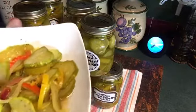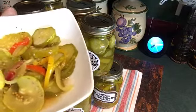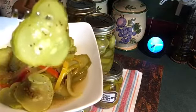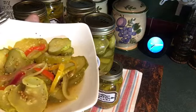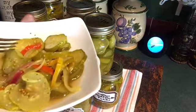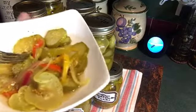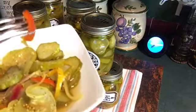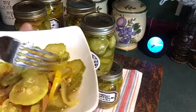And put in the refrigerator. Okay, there's one pickle. And I'm going to try them. They're still good and crunchy. And I can eat a whole jar. Here's the pepper. Yes, these are real good.